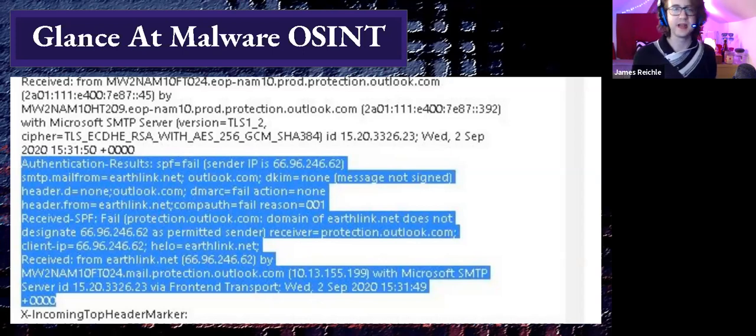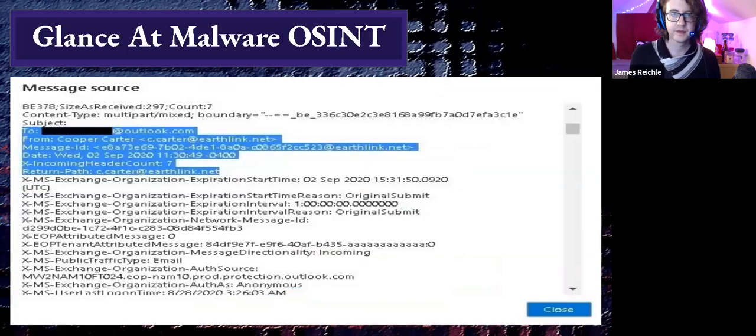But there's more in here, right? SMTP mail from earthlink.net makes sense. DKIM: it's not signed with cryptography via DKIM. And if you go a little bit further down, you can see the receiving email IP address, which is 10.13.155.199. So you get a little bit there. Obviously, I think the most rich thing here is going to be the from address, because that's going to tell you specifically who sent it, especially if they're spoofing. That can give you a lot of information. A little bit further, you've got the actual envelope information here, so, to the email address that I control.